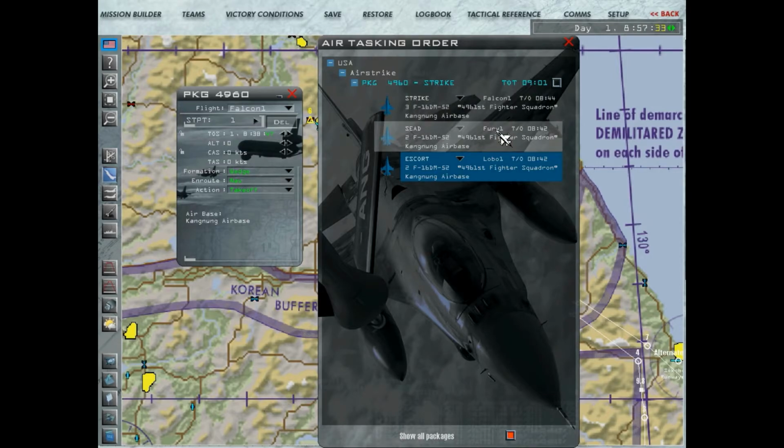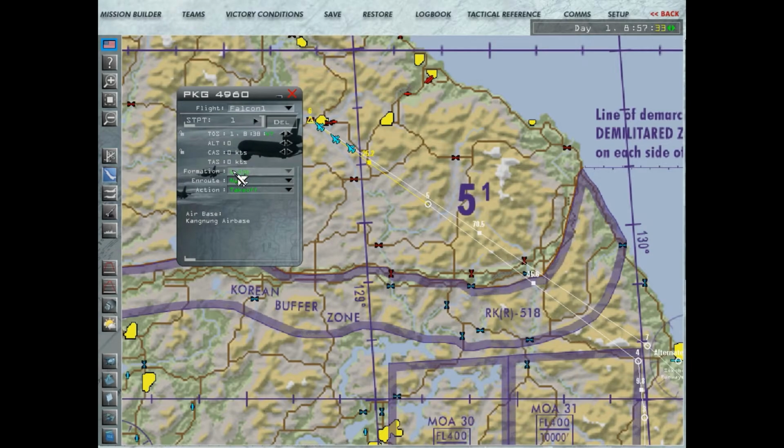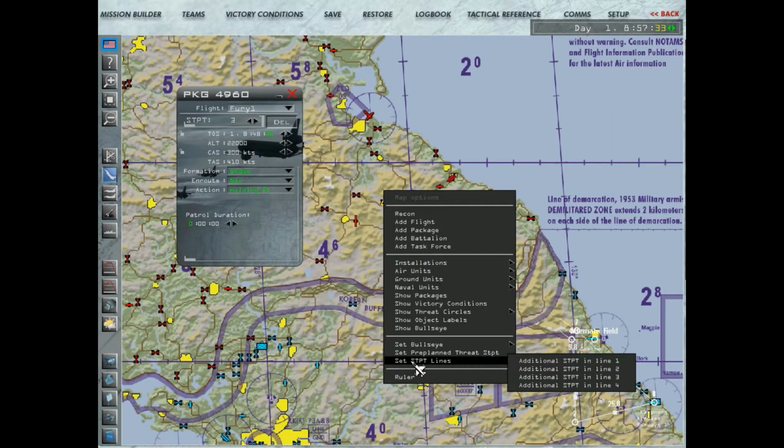Falcon is the strike, Fury is the seed, and Lobo is the escort. So let's look at Falcon, it's the strike, and if we thumb on to 7, we can see objective is Hongyang Bridge, and we can assign, we've talked about that. Let's look at the Fury one, and let's look at the options on Fury. So Fury has a patrol option there, and it's a patrol option at steer point 3, which is probably way too far back. We're just going to simulate an SA3 site, and we will put an SA3 site in the mission that we build.